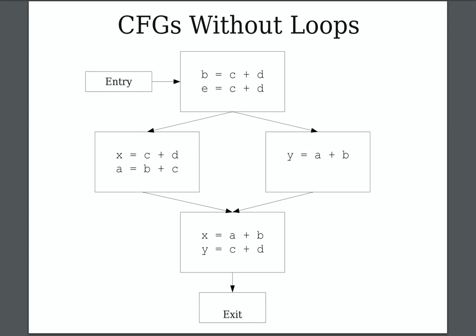So let's take this control flow graph that has a branch here, which would correspond to an if statement in simple C. But there are no loops in this graph. It's a directed acyclic graph effectively. There's no while loops. A while loop, if you recall, would have a back edge in our graph. But let's just take the case where we've got no loops, just some branching. And let's see what happens when we try to run our liveness analysis.